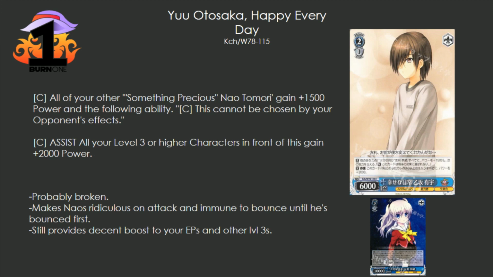Otosaka, happy every day. I think this was the other initial card that was revealed along with the 1/0 and now climax combo, which was we were like, wow, what the hell is this? So the first is all of your something precious now Tomori get 1500 and hexproof. I linked the card below. That's the now from set 1. And it also has assist: all level 3 or higher characters in front of this gain 2k power. So if you put this in front of 2 nows, they get 3/5 power and hexproof, which is pretty bonkers, to be quite honest.